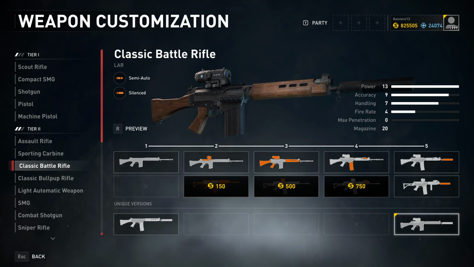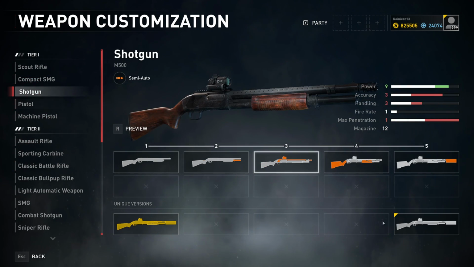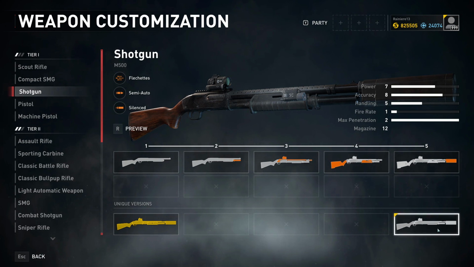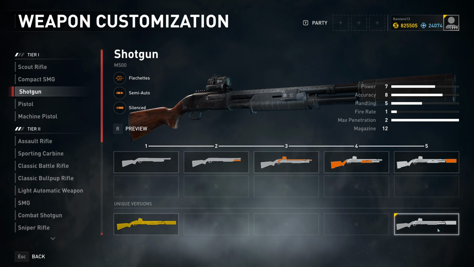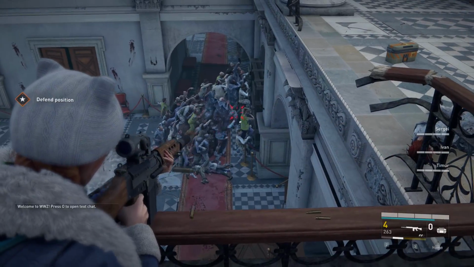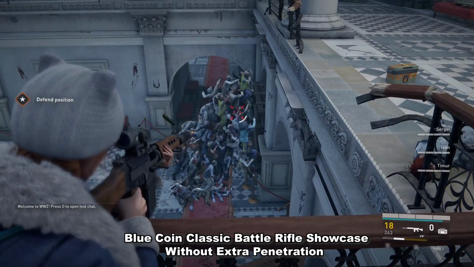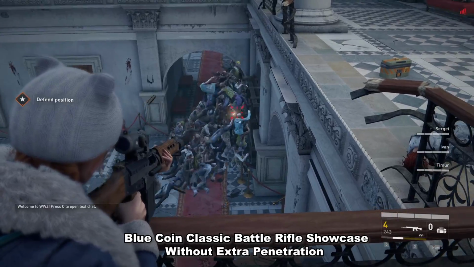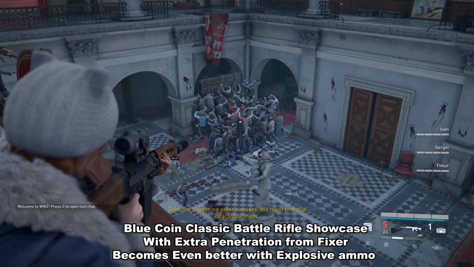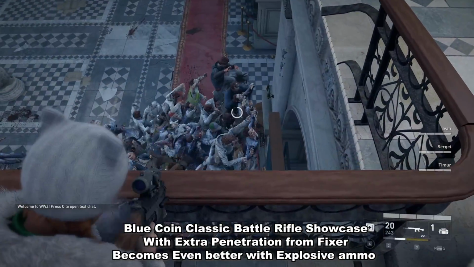For the third and fourth spot, we actually have a tie between the classic battle rifle and the new addition, the Tier 1 shotgun, because this will depend on the class you're going to use. In case you don't plan, for example, to use the fixer, the classic battle rifle is not the best option because it has 0 penetration. So this is a very bad weapon against swarm attacks, because you are going to kill very few Zeke. I have made some tests: you kill 20, if you're lucky a little more than 20 Zeke during the pyramid attacks, compared to the fixer that can add an extra penetration for single shot rifles.